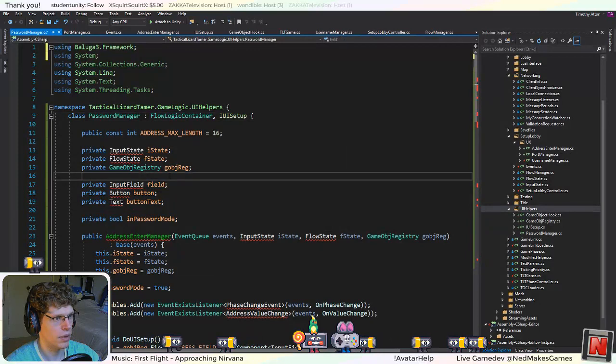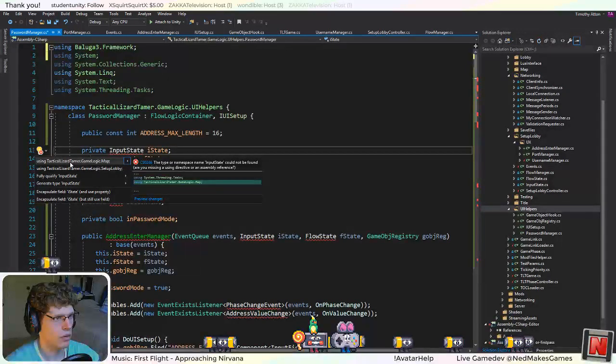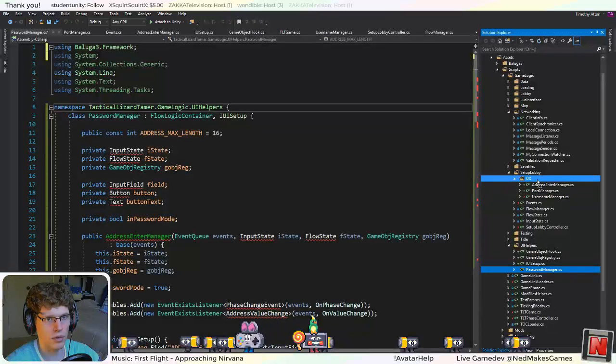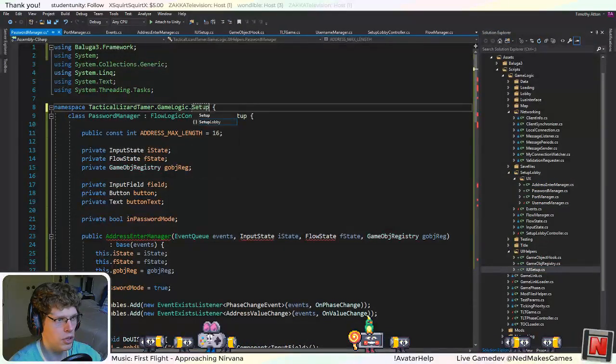Oh, how did it know about that already? Interesting. Oh, because I put it in UI helpers. This is the wrong namespace. Needs to go up here. So game logic setup lobby.ux.